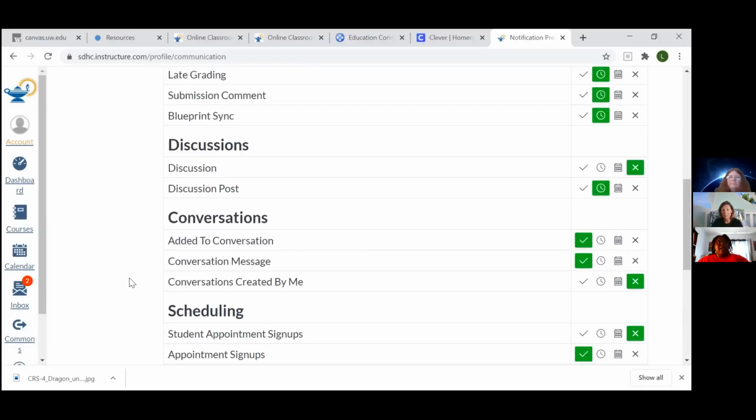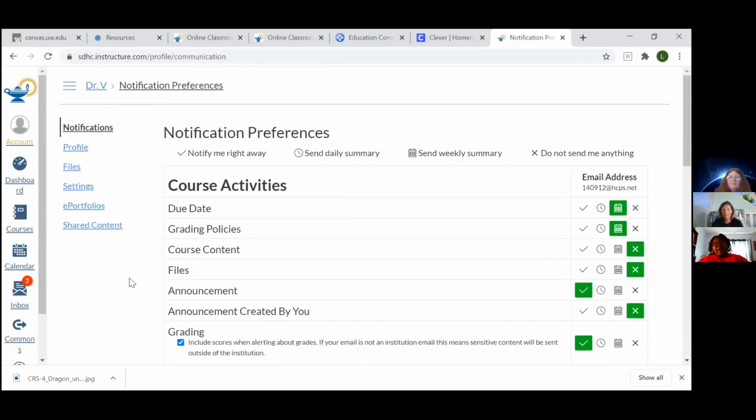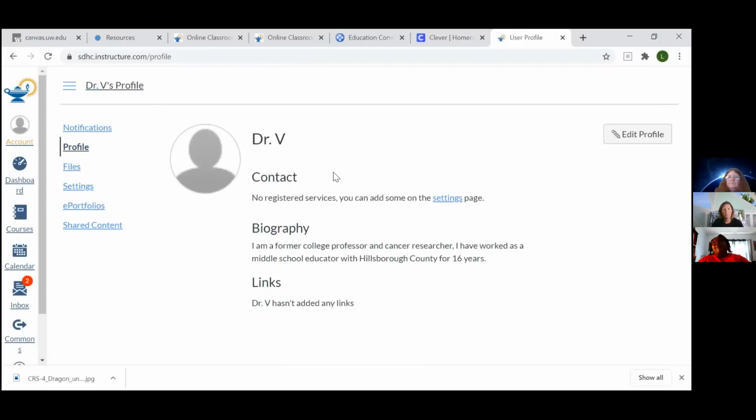Yes. That Lawson number at hcps.net actually forwards to your sdhc.k12, that long one. So you could technically email your Lawson number at hcps.net and it would forward to your IDEAS email. Yes. Okay. For at least as long as we have IDEAS, right?